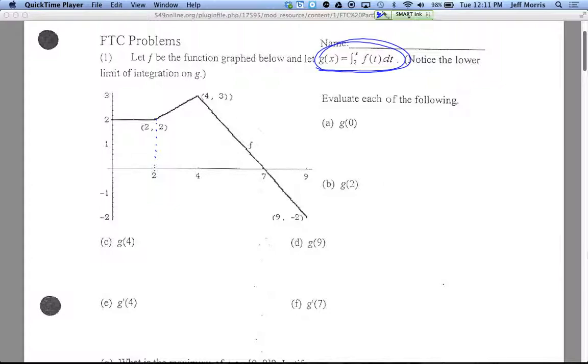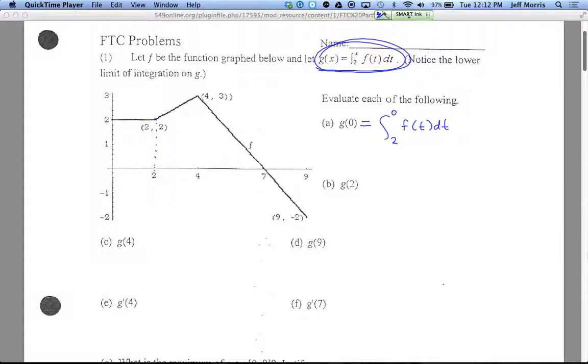So when I calculate g of 0, according to this, g of x is a definite integral from 2 to x of f of t dt. Well, the x value gets plugged into the upper limit of integration. So write this down. You're supposed to do this with me today. This is an assignment we're doing together. You can do it right in Notability. From 2 to what? What are we replacing x with? 0 of f of t dt. I want everybody to look there. So we've got the definite integral from 2 to 0 of f of t dt.